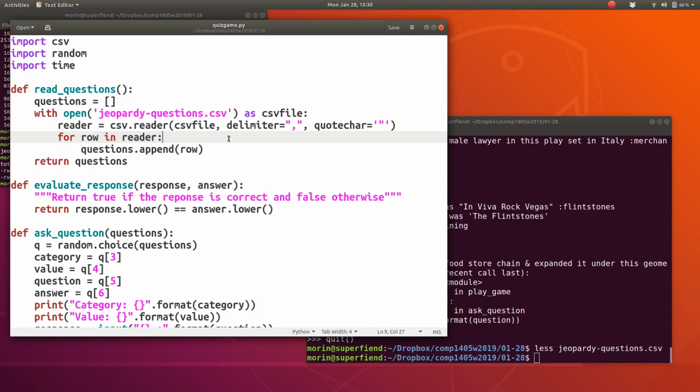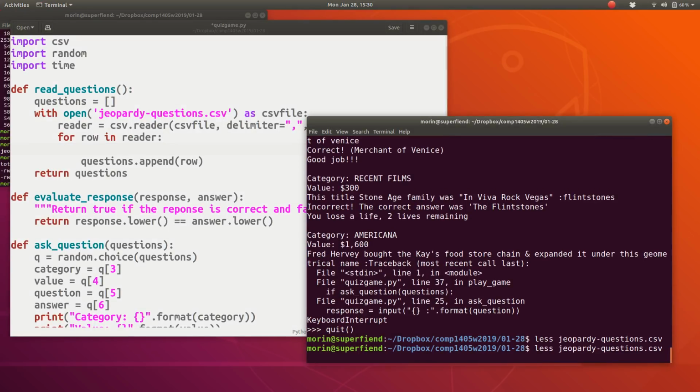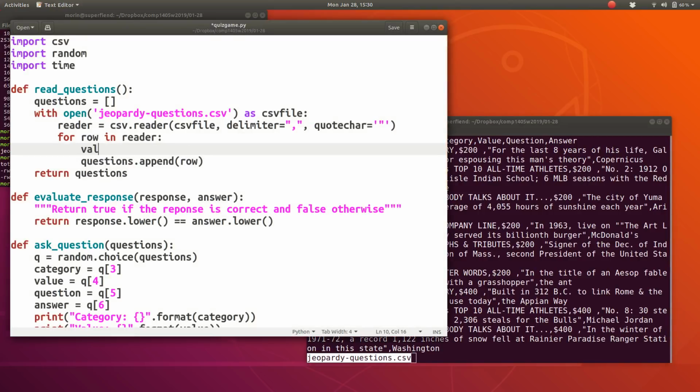All right. So we read our row, which is actually a question. Where is that dollar value stored? Well, looking at it, it's not at position 0, not at position 1, not at position 2, not at position 3, at position 4. Okay. So value is that question at position 4.